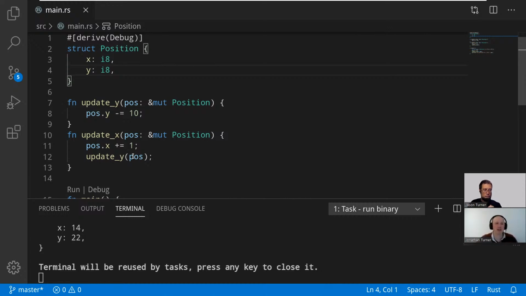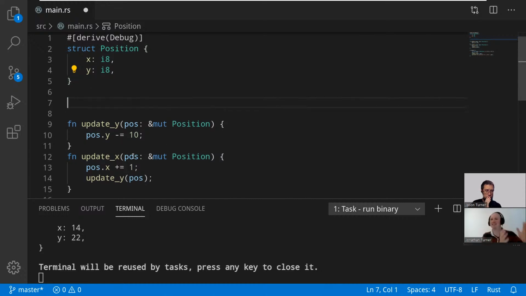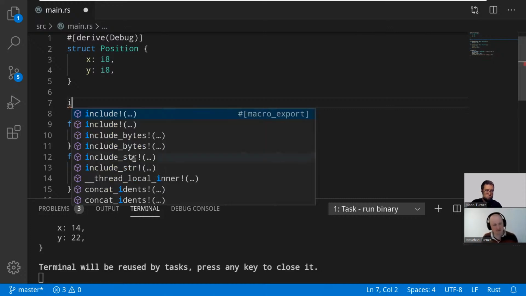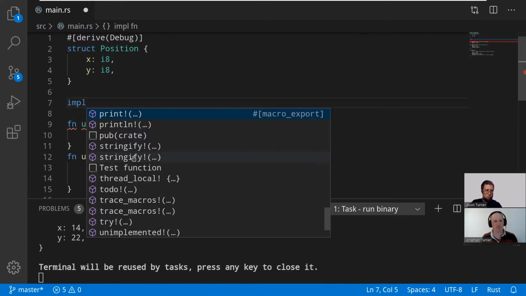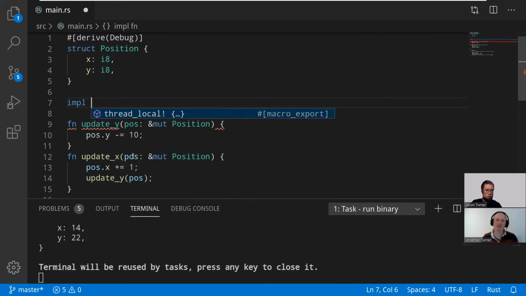Okay. So we don't actually define the function inside of the struct. What we're going to do is the struct is going to be the struct, and we're going to add to it some methods. Okay. So to do that, on line 7, start impl space. That's a fine keyword. Rust loves abbreviations for keywords. Yeah. Mut, fn, impl, struct.